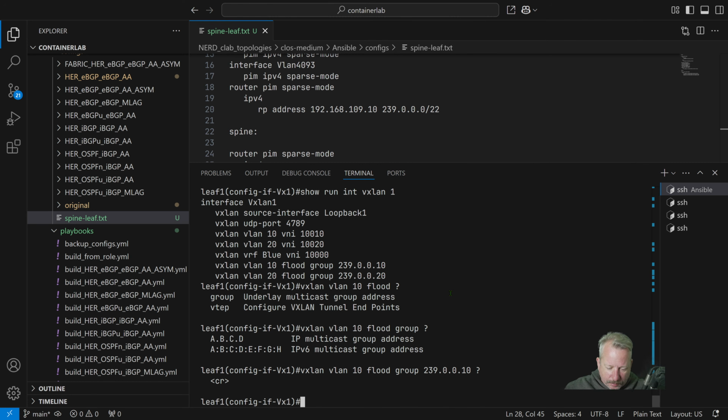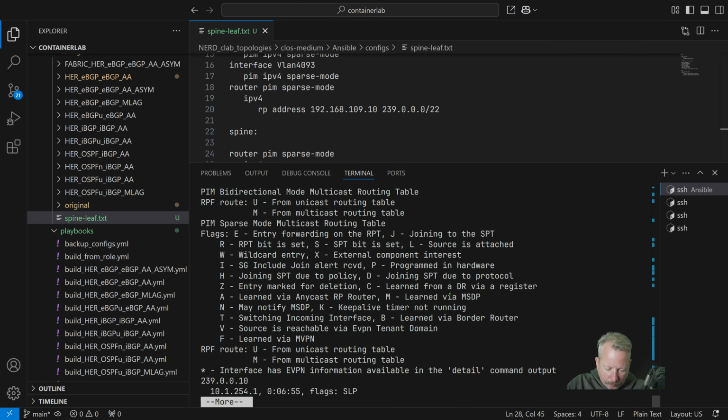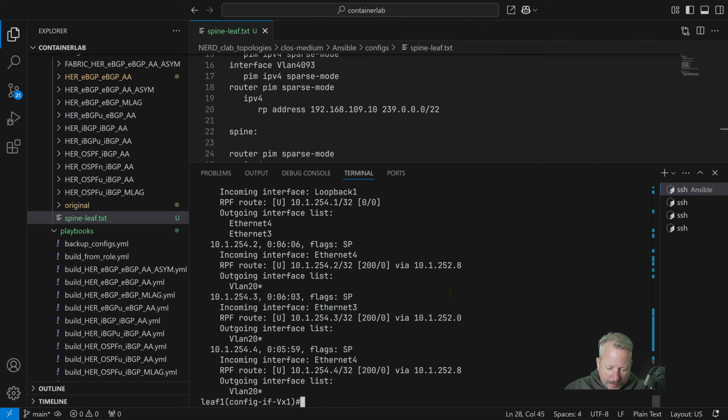So I do know that if I do show IPM route, we seem to have joined those multicast groups. I guess another way I could do is try, what's a good way to generate a lot of flood frames? I could try pinging.